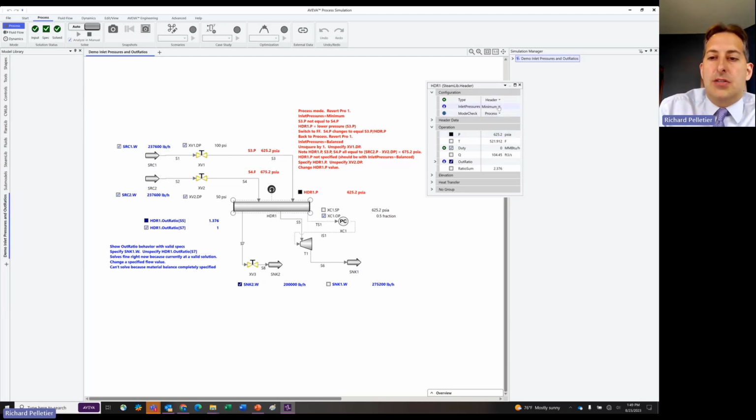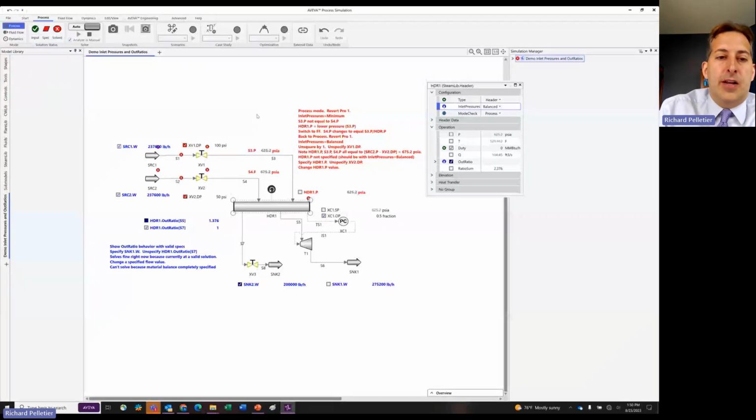If I change this to balanced, it tells the program that both of the feeds in this case, or all feeds, if I had more than two, all the feeds have to be equal to one another when they come into the header. So when I do this, the program's often going to tell me that I'm unsquare, and it's usually going to tell me that I'm unsquare by the number of feeds that you have minus 1. So you have to free up everything except for at least one, and that will make it so that everything else matches the one you didn't free up.